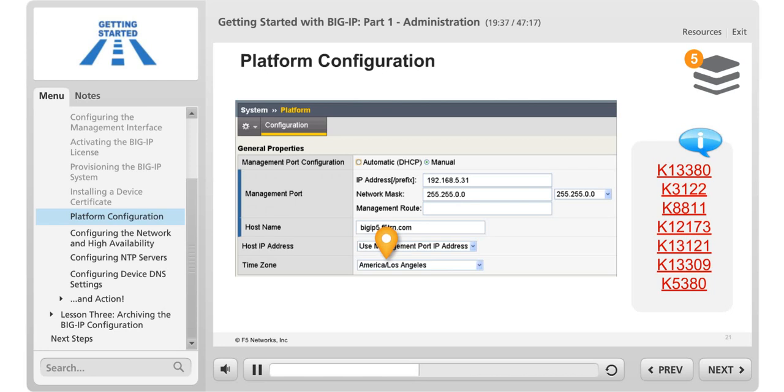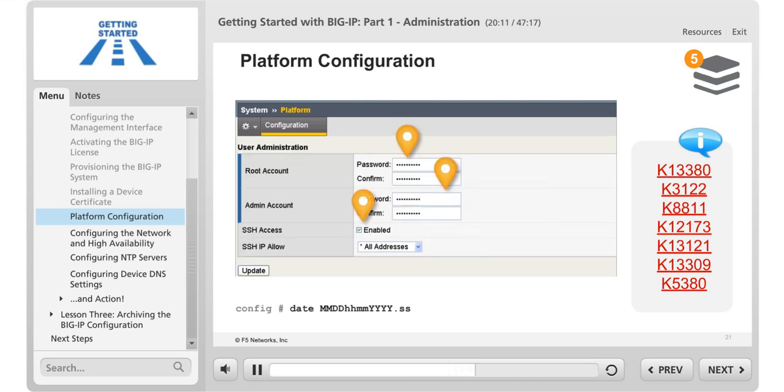The operating system clock is a software clock that's available when the system is running. This clock stores time according to the local time zone that you configure here. Use the date command on the command line to set the hardware clock. Once the date and time have been set to a roughly accurate value, F5 recommends that you set up the Big IP system to keep its clock synchronized with an NTP server. NTP servers can be added to the Big IP system later using either the configuration utility or the command line.